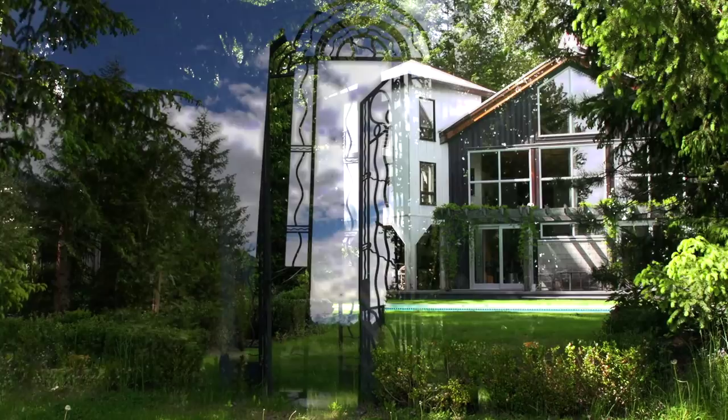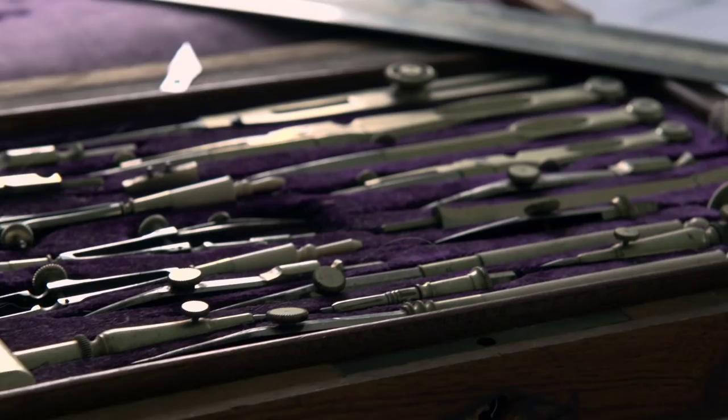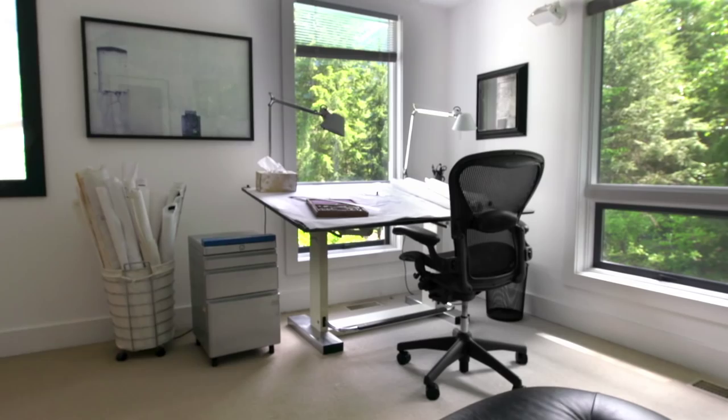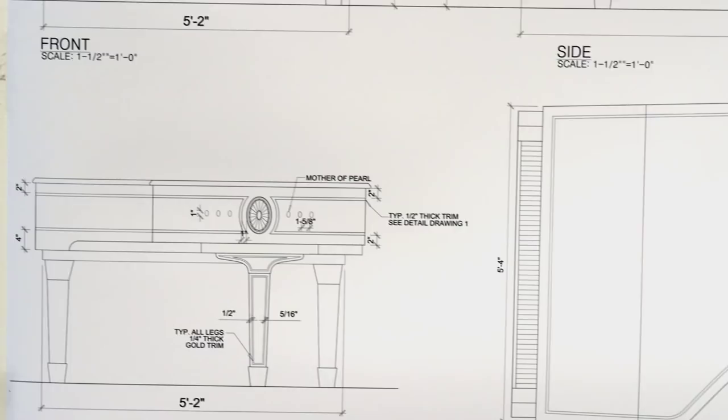I don't usually do pianos. I've designed every conceivable type of furniture, from ultra contemporary to the most beautiful historic pieces. But after a while, Manuel persuaded us to do it. And the main thing in the design of something of that quality, it's a piece of fine art. If you take away what we might have designed, it's a work of art. We needed to just add another level of interest to the piece, and we wanted it to be very sophisticated, very simple.